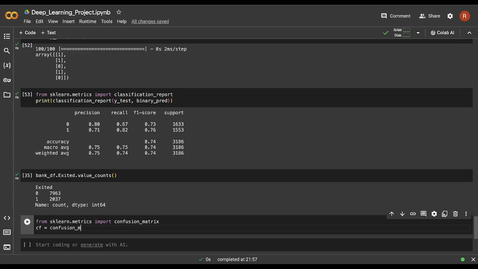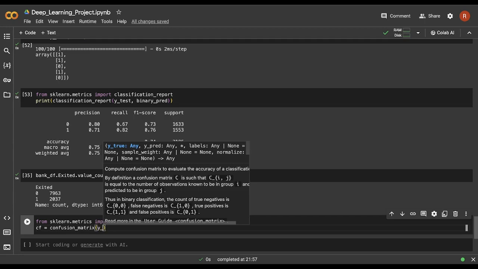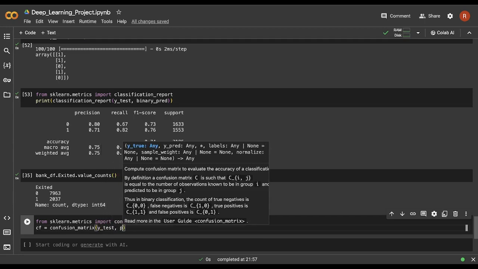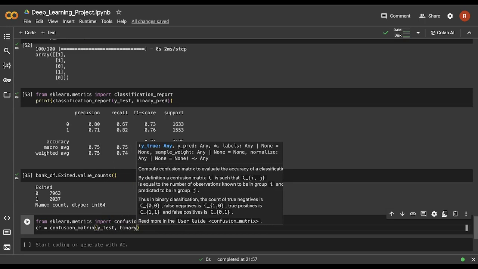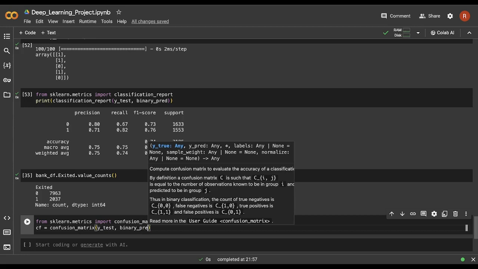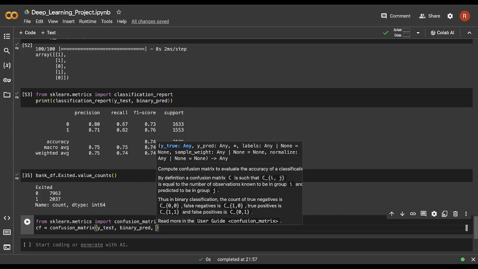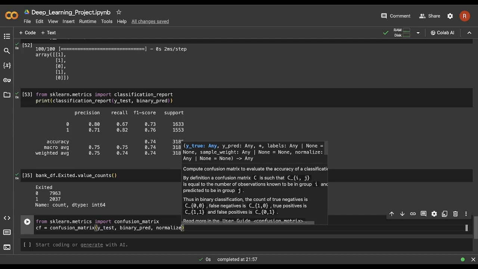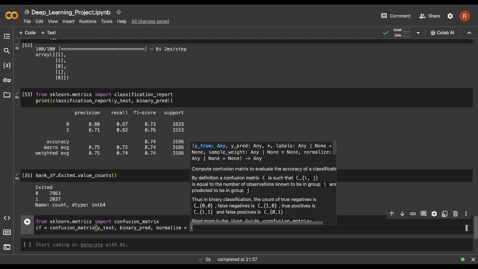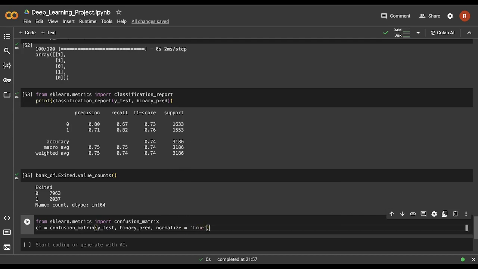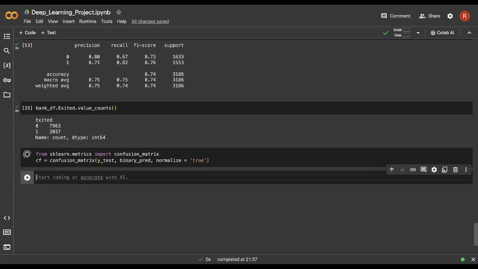So confusion_matrix, and here you will provide the actual values which are stored in y_test and the predicted values which are stored in binary_pred, and you will also provide normalize equal to true. I will let you know in a few minutes why we require this. Let's run this.